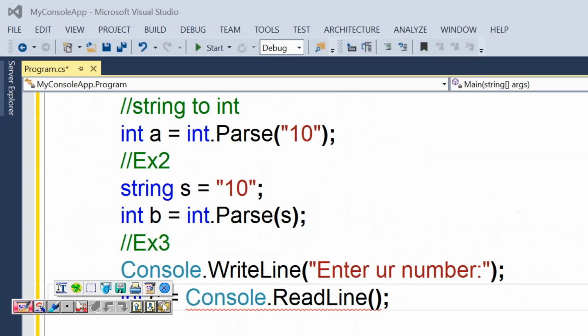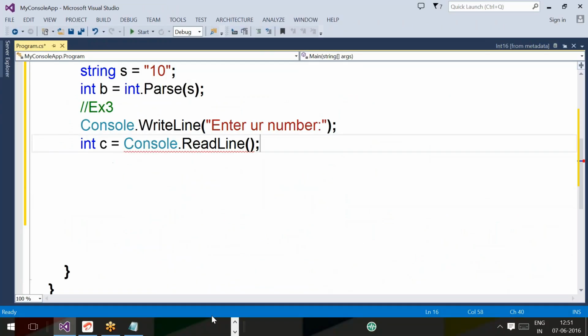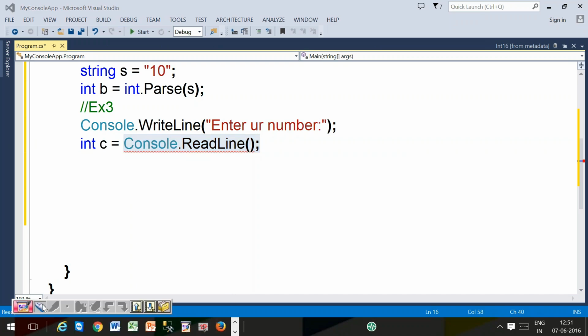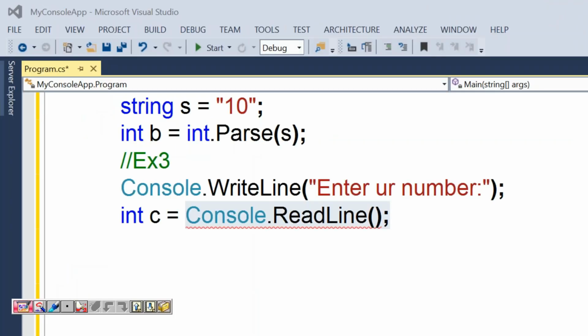Try to understand what I am telling you. Here the read line method will accept a value from the user. Let's say the user entered the number 10, giving it to the read line method.